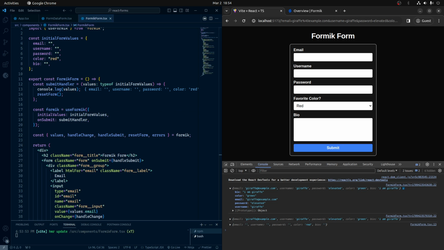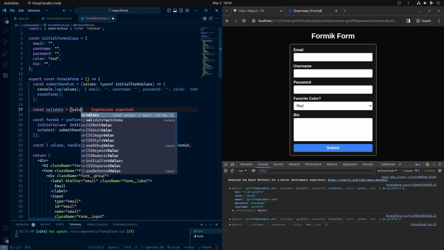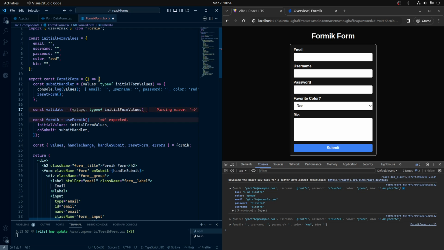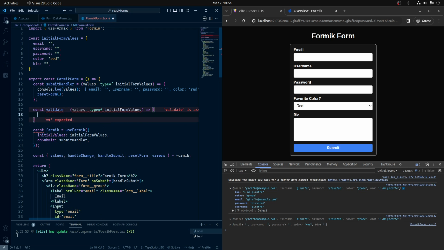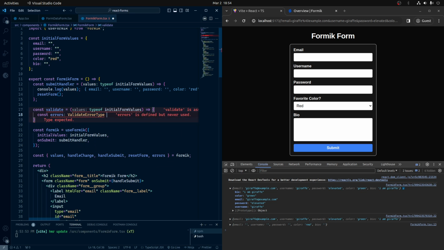And the way we can do that is we can create a function. Let's call it const validate. And this will take in the values, same as our submit function. And then we can create a new empty object called errors, of type validate error type, which we're going to make in a second.